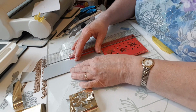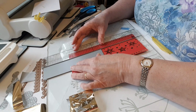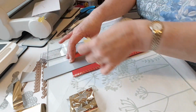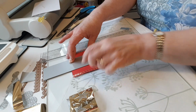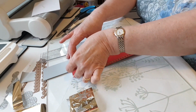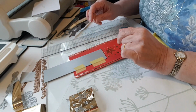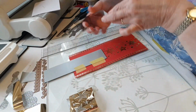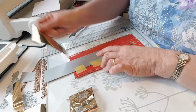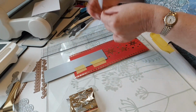Okay, I'm not convinced that that is in the same alignment. Move that over just a little bit. Oh, that's better. Right. Okay, and then I can put my tape on again. Okay, another piece of foil. I don't know if the piece I had left over is wide enough, but not at that end. What about that piece? Now that piece will do nicely. Okay, so I think that's probably the other half.